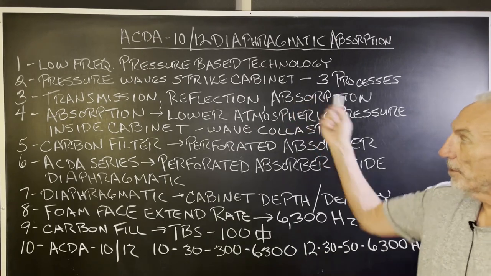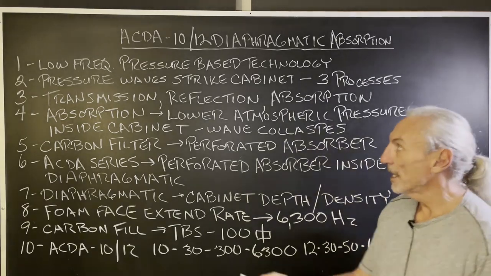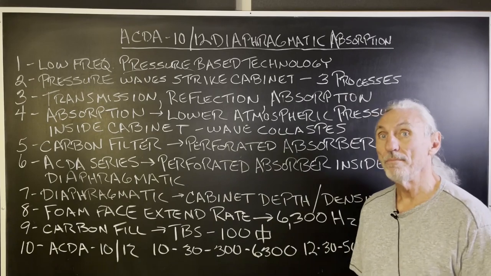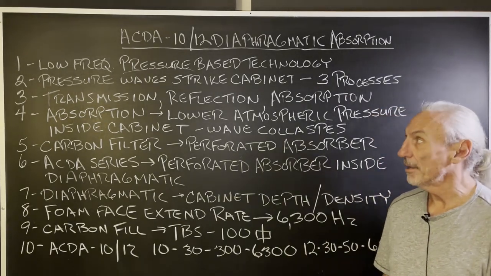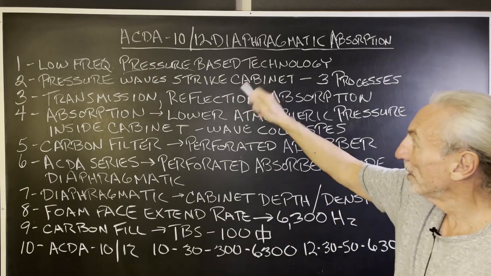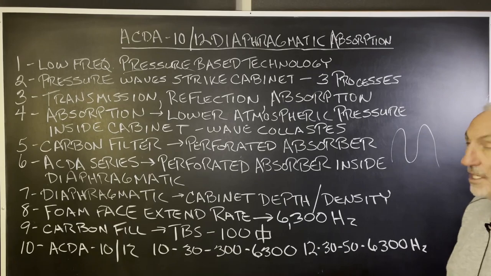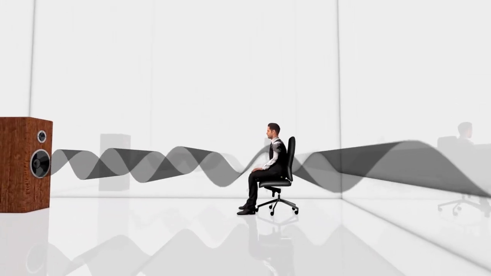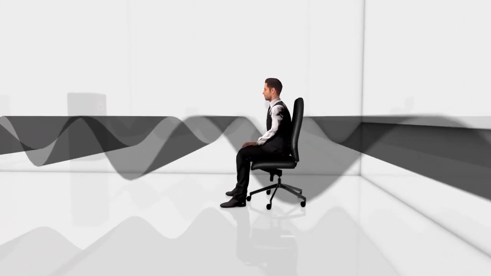Low frequency is a pressure. Low frequency pressure. This is the operative word here. You've got to distinguish pressure from the other kind of energy that we have to work with, mids and highs, right? Which works on airflow. This is a pressure-based technology. Big pressure waves going through the room. You can see in the graphic here what the pressure wave looks like to the room, because the room only sees energy. You don't see it, but this is what the room sees, okay?